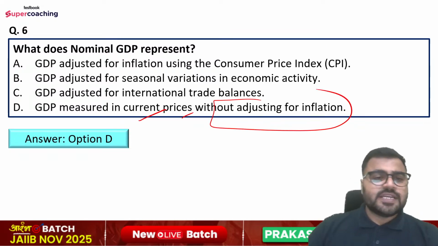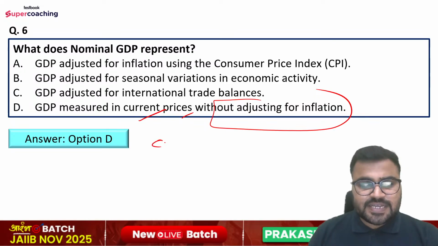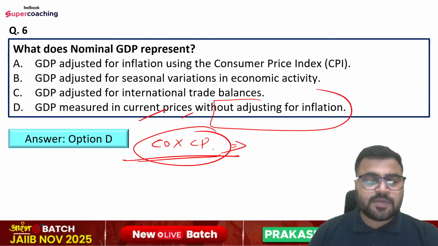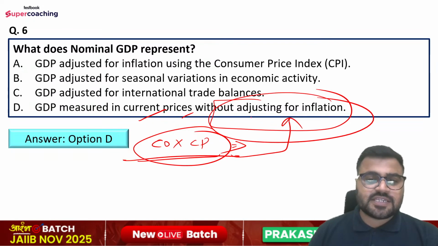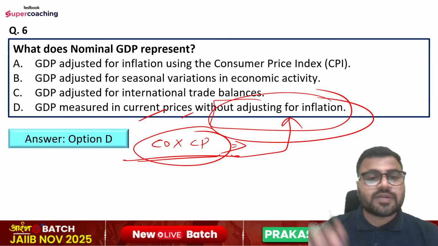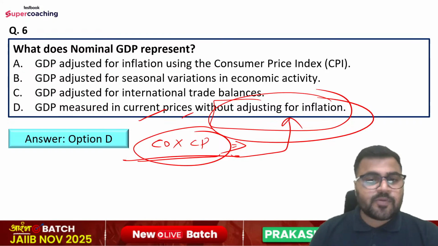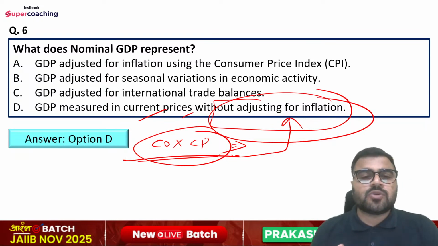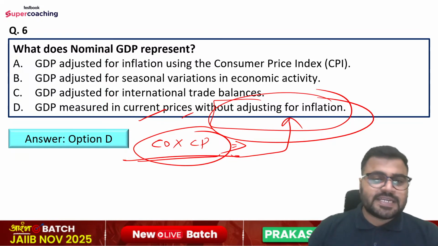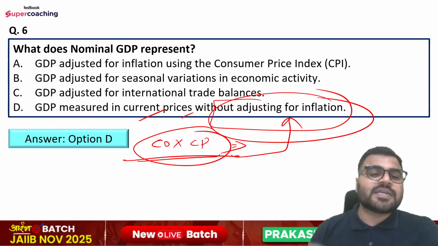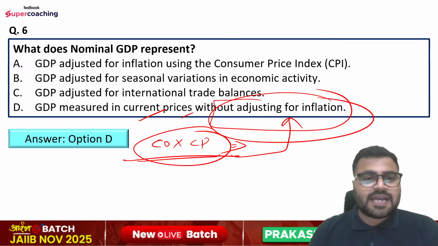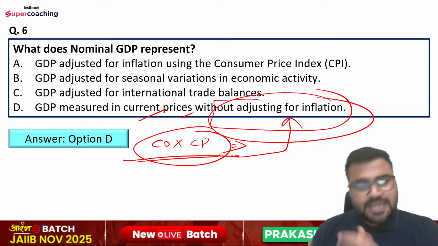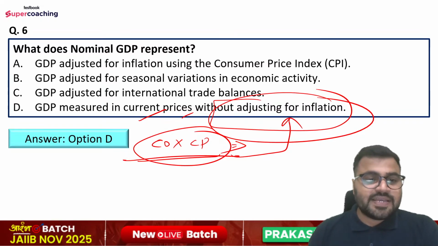So in the case of nominal GDP, what we do basically, we take the current year output and multiply it with current year prices. So this gives the nominal GDP, but this does not adjust for inflation, which means this includes inflation as well. In order to treat this, we have to calculate the real GDP, because when we multiply the current year output with current year prices, we will not be able to understand whether our GDP is increasing based on inflation or there is an actual increase in the production, right? That idea we do not get from the nominal GDP, and that is why we need to measure the real GDP here.